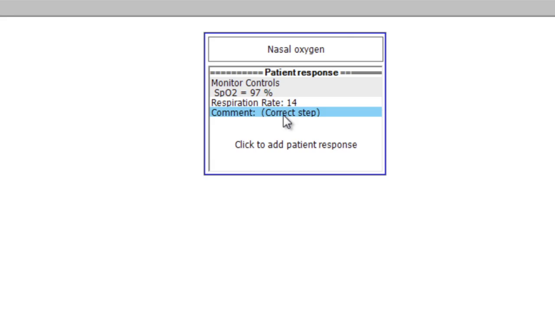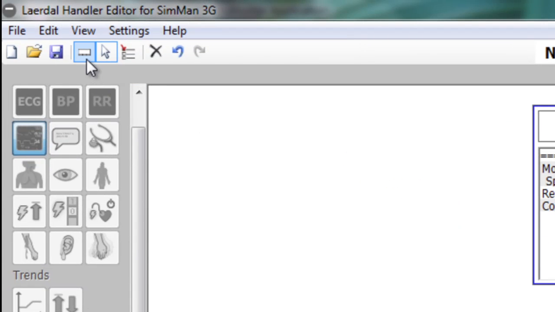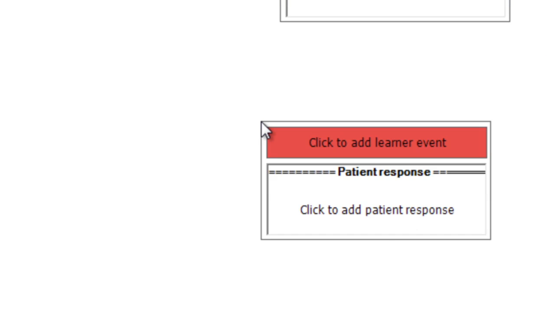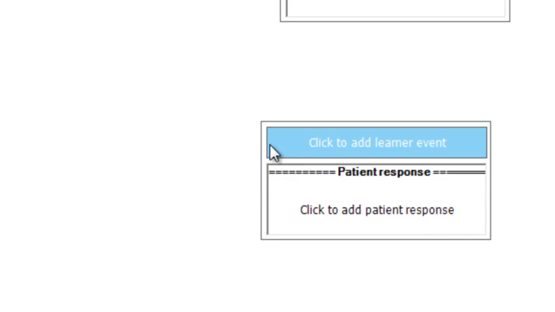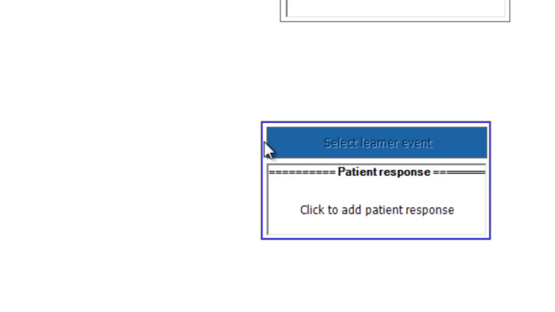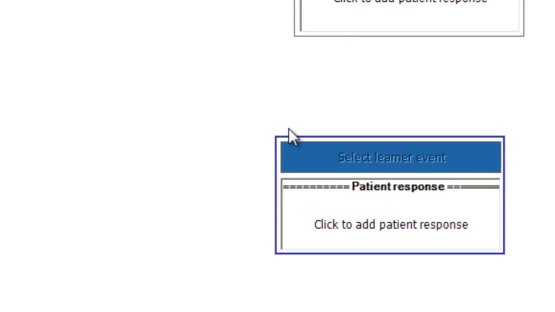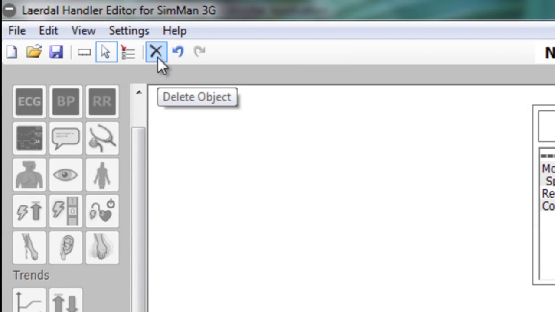Now if I wanted to, I could add more frames by coming up and clicking on the Create Frames button, and then clicking anywhere down here in my empty palette. I can also delete unwanted frames. Just by clicking on the unwanted frame, you know that you've selected that one by this blue box. And then I'll click the X, or Delete Object button, and that deletes the object.